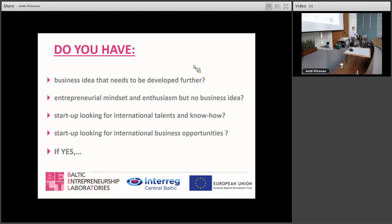We have agreed that when you are developing concepts for Lapinjärvi, and I understood that there is a panel deciding who is the best team with the best concept, that can be the next step where you continue developing your ideas. The next bootcamp for this project is coming 18 to 20 September, so in 1 month. It will be in Sweden, Norrköping. This project is offering participation for the winning team. The team who wins this summer school contest is able to participate in our bootcamp if you wish, and our project pays all the accommodation and traveling costs.